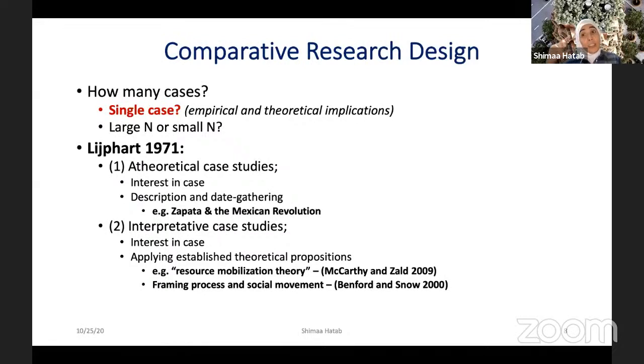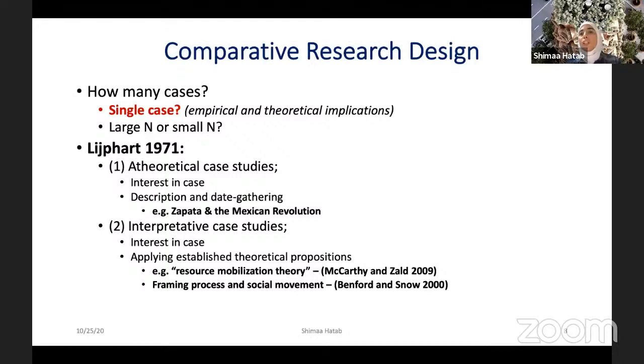So you see, you started out with a theoretical purpose in order to examine one particular case, and you ended up with theoretical implications from your initial study. Or interpretive case studies. You need already existing theories or already existing theoretical frameworks. You need to apply these frameworks to some sort of empirical or comparative cases.